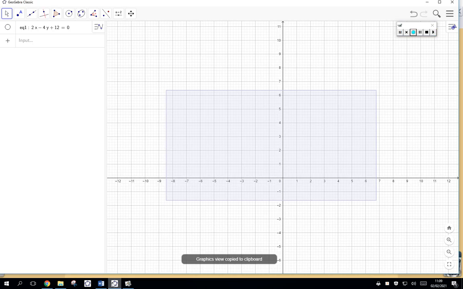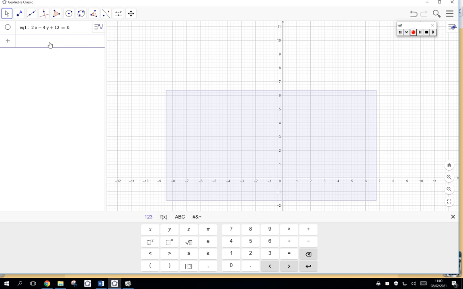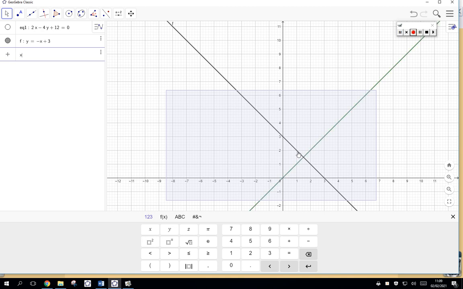Here's this. I'm just going to type into my input bar up here y equals negative x plus 3. There it is. You can see a y-intercept of 3, slope negative 1. We knew that already. And I'm also going to type in the standard form, which we said x plus y minus 3 is equal to 0. And you'll see there it's exactly the same line.